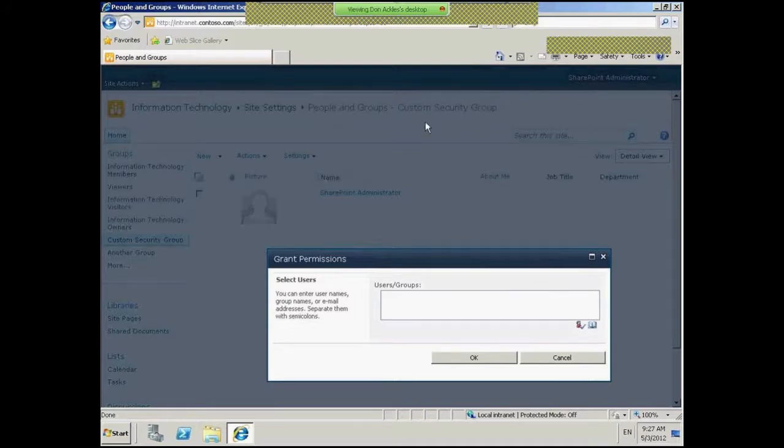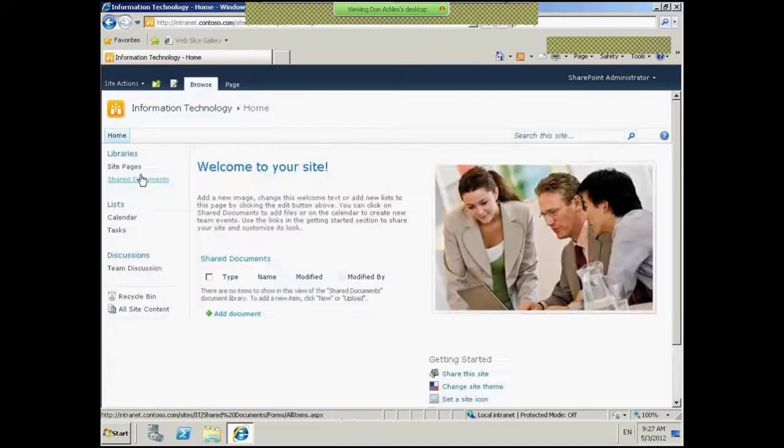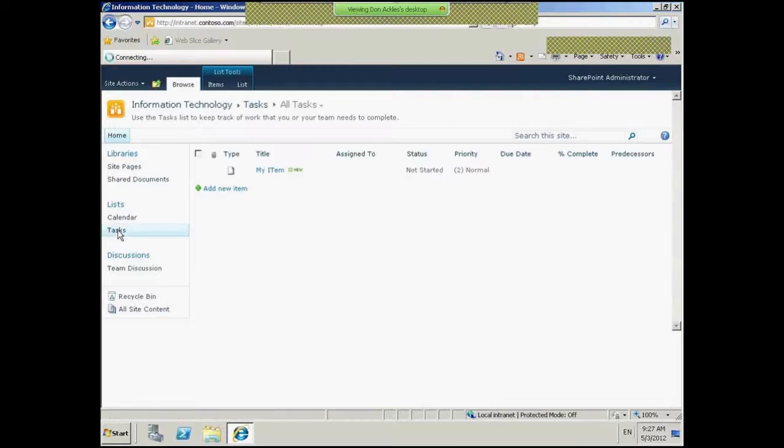Now I'm going to come back up to information technology again. I'm going to go back into my tasks this time, because I have an item in here. This is why I want to come into this one. And from the drop-down menu here, I can now manage permissions within this. So I'm inheriting from the parent.